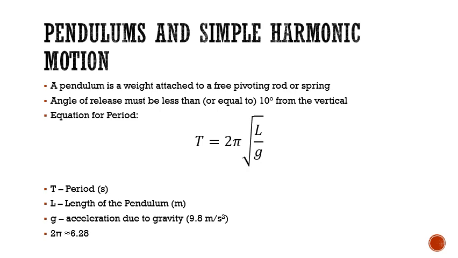And so the only variables that you have are period and length. All right, those are the only 2 things. So the only thing that affects the period of a pendulum is the length of the pendulum. The mass doesn't affect it. The angle that you release it from doesn't affect it unless it's more than 10 degrees, because if it's more than 10 degrees, you can't use this.